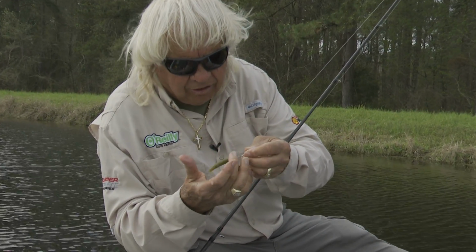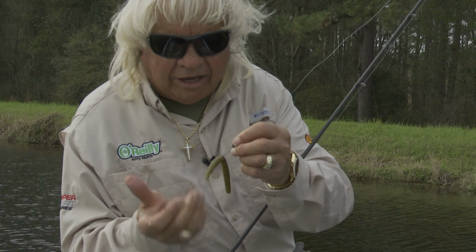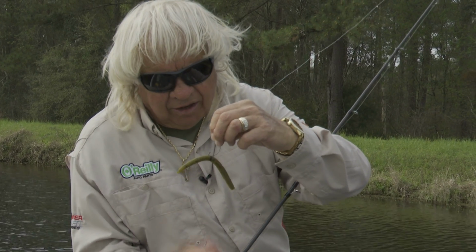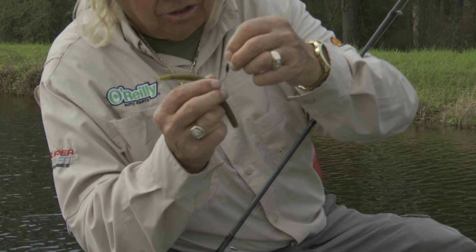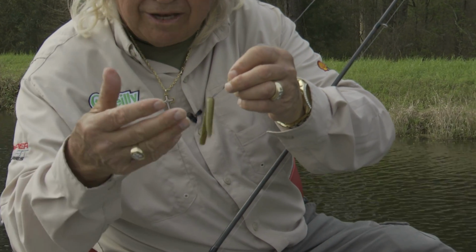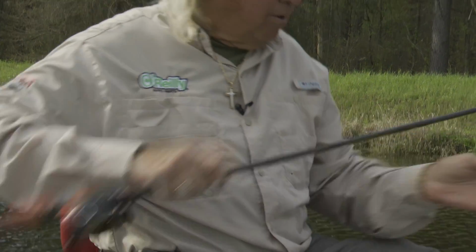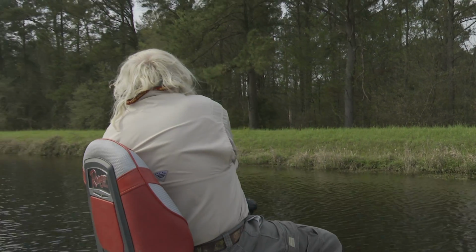You see these two little weed guards right there? This is made where you can fish it down in brush. Fishing a Wacky rig, you've got a worm hooked in the middle like I have right there, just a sinking worm, with a split ring on it. That way you don't lose so many worms. You can catch quite a few fish on one worm. And it's made where you can get it down in the brush around logs and sticks and stuff, and it's protecting that hook.